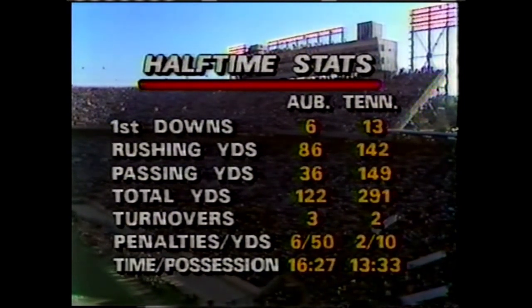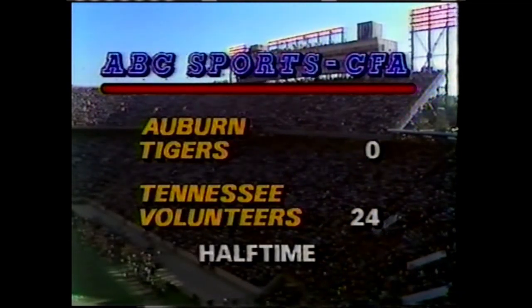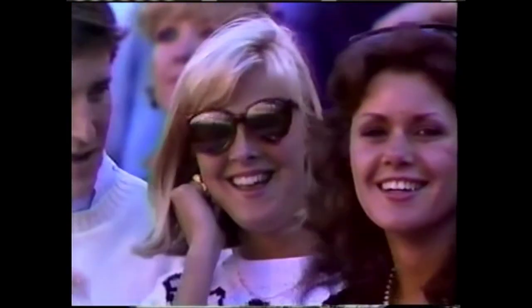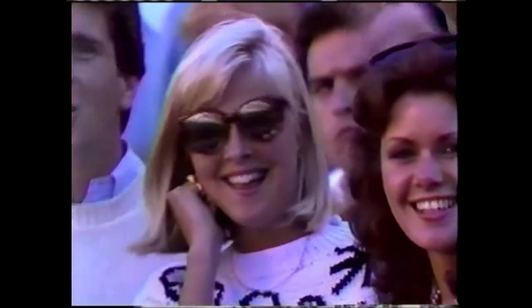But they are right. Auburn showing 86 yards on the ground, and it's virtually all been Bo Jackson, whereas Tennessee has shown more balance in their progress up and down the field, and they have been dominant in the first half of play. Frank Rawls and I were talking a few minutes ago, and it just seems to me if Bo doesn't belong to a union and he's got 40 snaps in the second half, I reckon he might have 35. I think we can expect that. Give the ball to Bo and see what happens. That's their best chance.